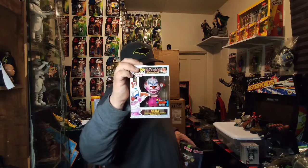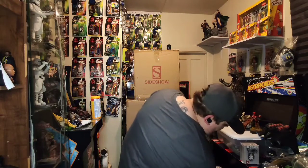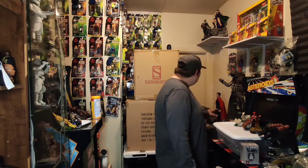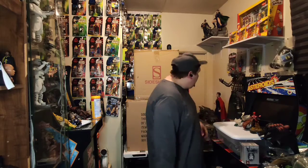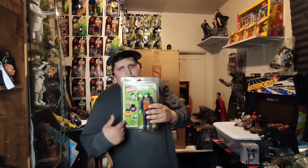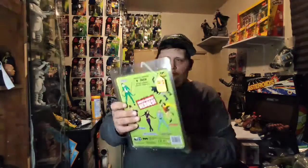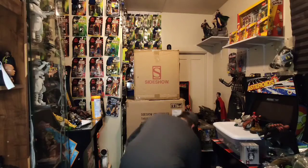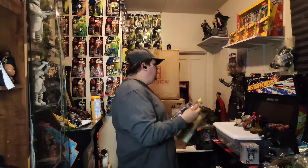I was such a fan of this film — love this figure, or pop, whatever you want to say. It's gonna be hard to get rid of it, but if somebody wants it, holler at me. We also got the Joker Mego-style figures — we have Bizarro and we have the Penguin. If you're really interested, hit me up, tell me what you're thinking, and we'll work out a deal.